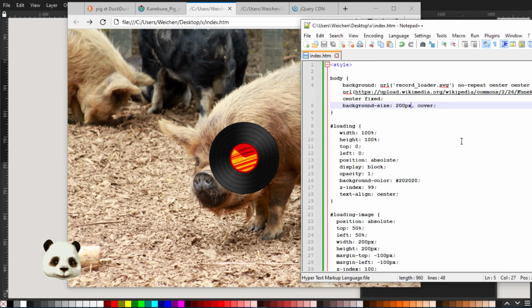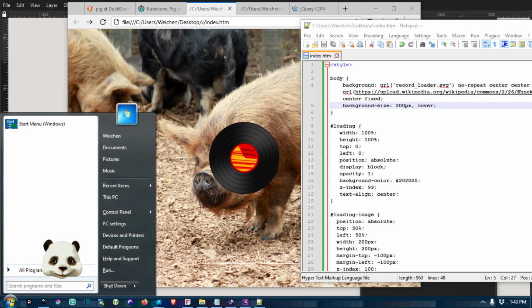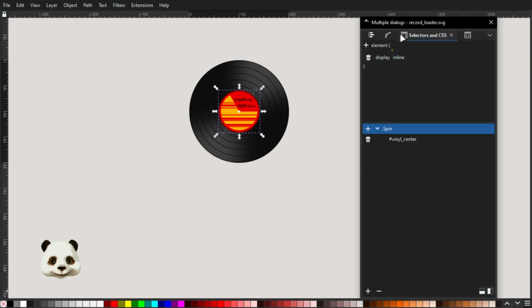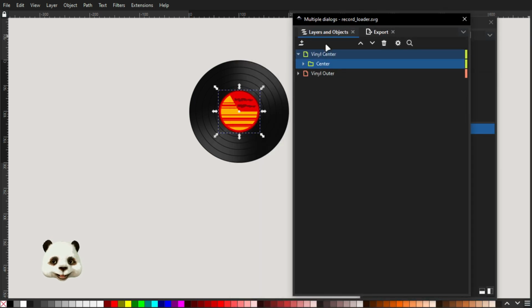So just a small recap. Basically, I have created these two base layers or global layers.